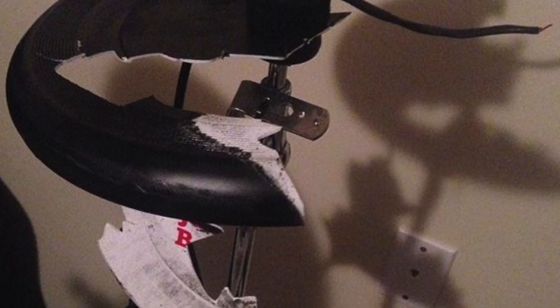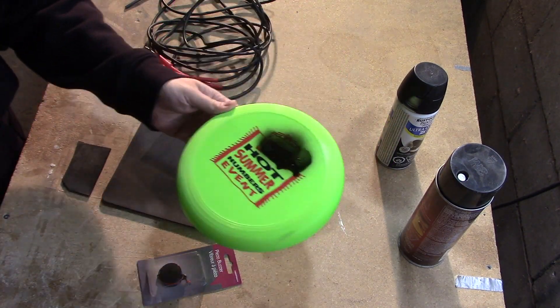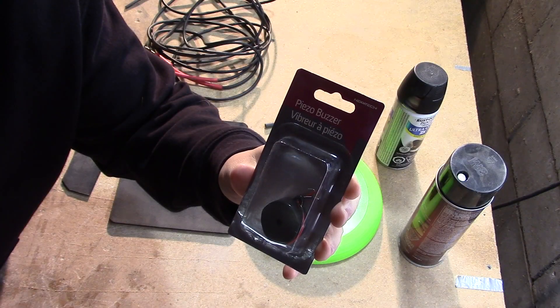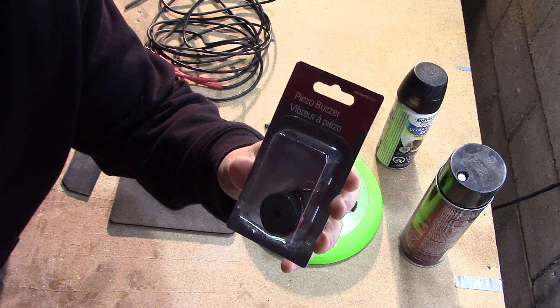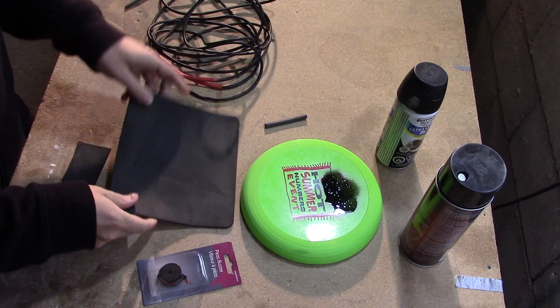For the purposes of this video, I decided to try and make one more. I found an old frisbee laying around that would act as the body of my cymbal, and a troubled quarter-inch patch cable. I bought a piezo for $2 at The Source, or Radio Shack for my American friends, and found an old mouse pad that would provide some padding.